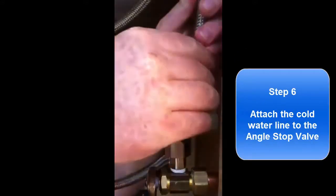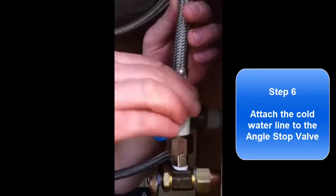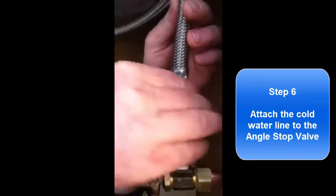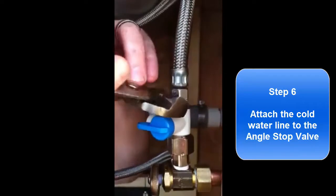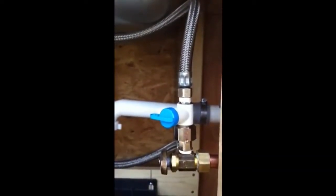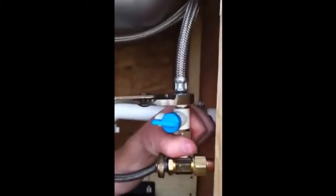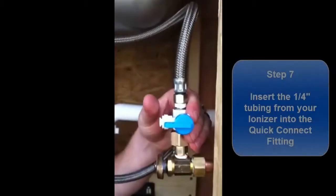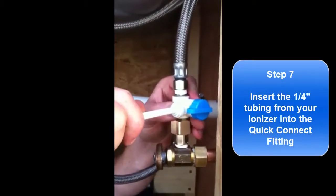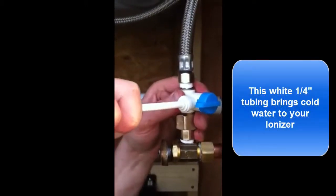And then reattach the braided water line to that. Tighten it up with your channel locks till it's nice and snug. And the final step is to insert the 1/4-inch water line in until it hits bottom, and then give it a good tug to make sure it's locked in tight. And that's it.